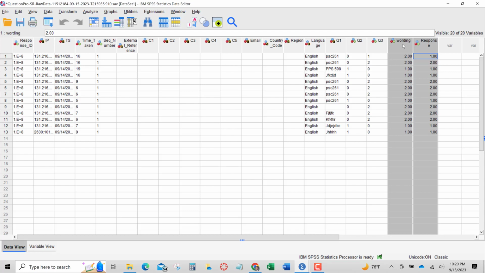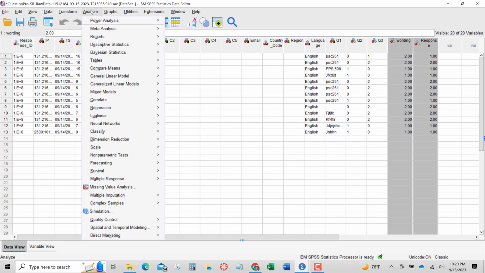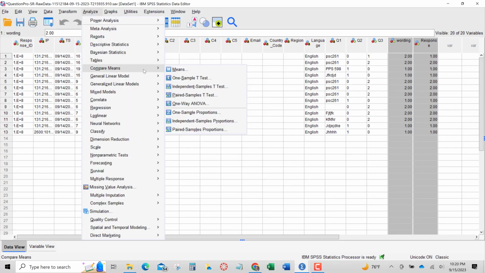But a very common technique in analyzing question wording difference is the difference in means test. So we're going to do that. Go to analyze. We're going to go to compare means, independent sample t-test. Again, I don't have a lot of time to tell you the difference between one sample t-test, independent sample t-test, or paired sample t-test.